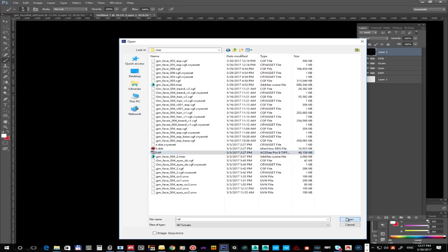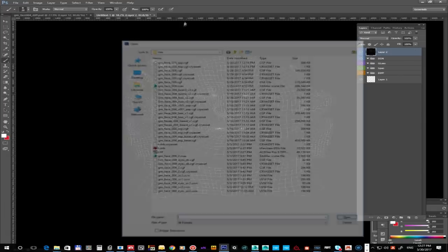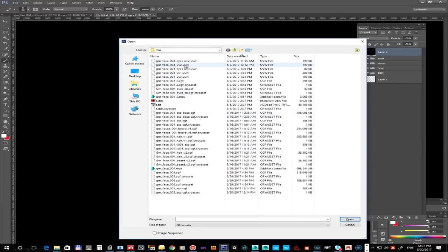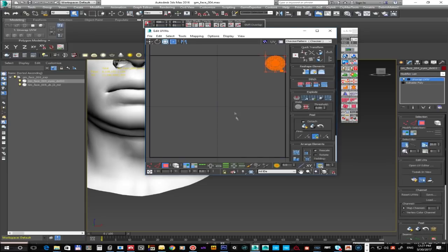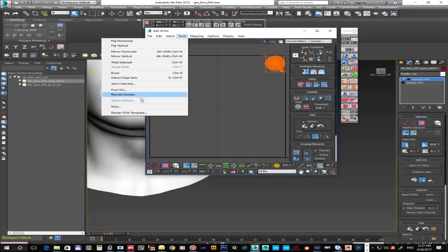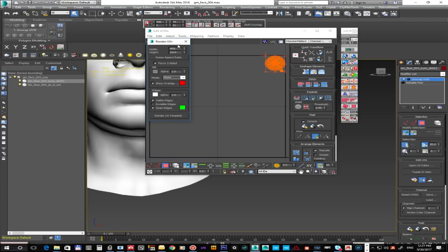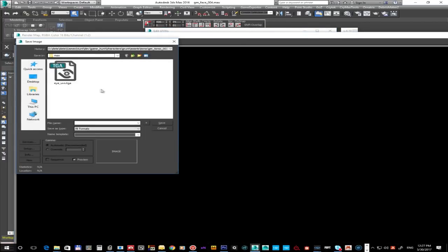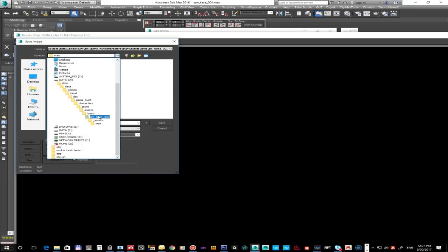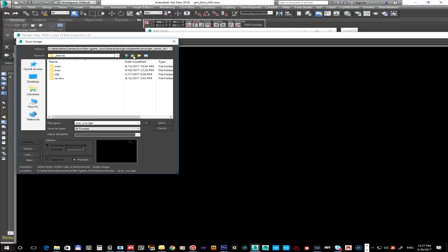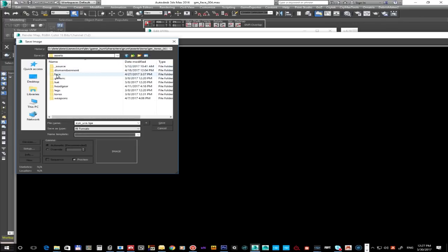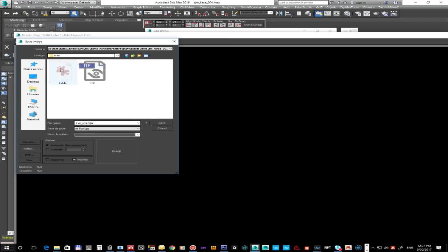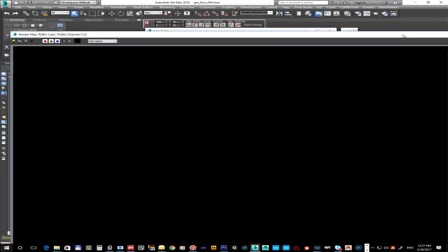Okay, is it this one? No. Wasn't it in Max that I saved it? Let's go back. Do it again. Okay, 4096. And that template. Save. Oh, it is there. So where is it? I don't know why he went for torso 3. So let's just take this guy and go back to torso 4. Not torso, head. Max, put it there. Boom, done.